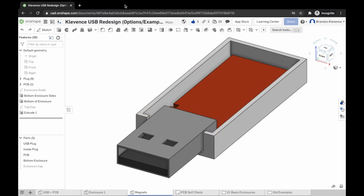Basically, in this example, we're going to make it so that we're not using physical hardware or glue or pegs to snap your case together. We're going to make it so that while we 3D print, we could actually insert some magnets into your print so the top and the bottom snap together when they get close to each other. And it makes a very nice click when they snap, like so.